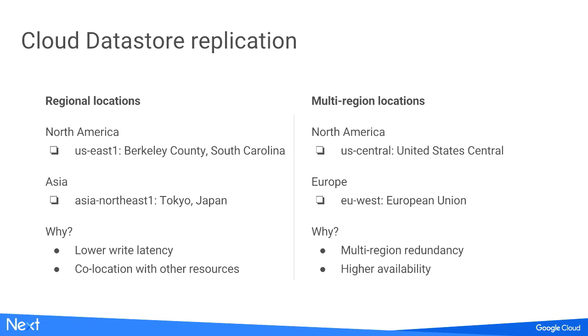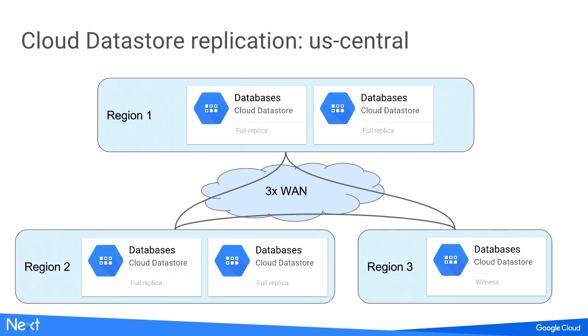Now, the last thing that I'm going to talk about when we look at regional replication and multi-region replication is this quick visualization on the system, just so you can understand how we're structuring this under the covers. And this is a very simplified version. So this is an example of US Central, where region 1 is Oklahoma, region 2 is Iowa, and region 3 is South Carolina. So we do 2 full replicas in Oklahoma, 2 full replicas of your data in Iowa, running in separate zones. And then we have a third one that we call a witness that essentially acts as a tiebreaker if one of these regions go down, that's located in South Carolina.